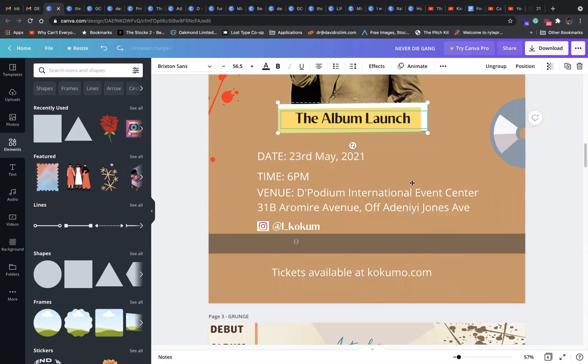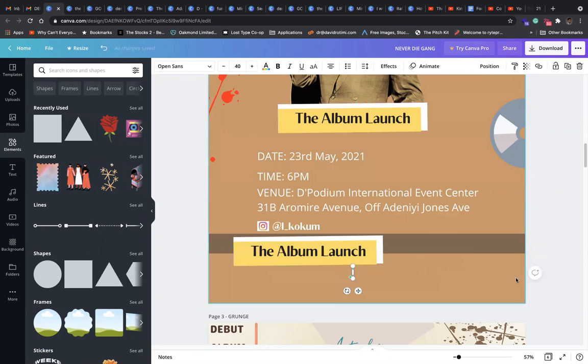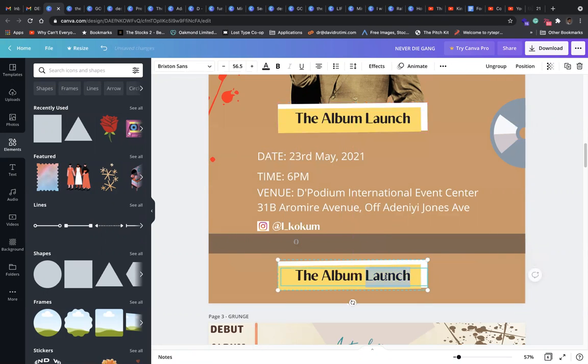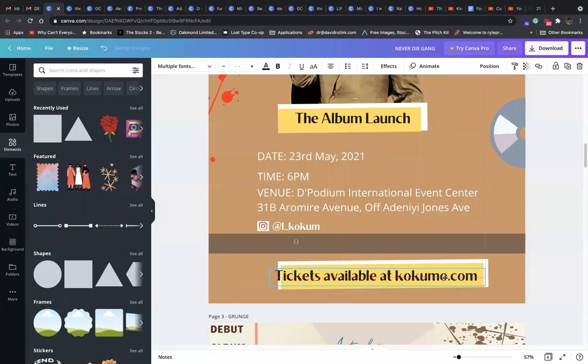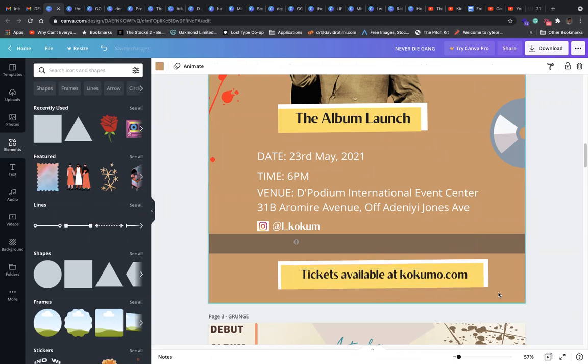what I'm doing now, I'm pressing Alt, so I'm duplicating it, right, by pressing Alt. So I'm just going to remove this, copy this, cut, right? Bring this down, double click the album launch, right? And then I'm going to ungroup this so that I can arrange it properly, stretch these ones out, right? Then reduce the size probably just for some hierarchy, so it's not competing with the major thing, right? And then you bring this down, right?